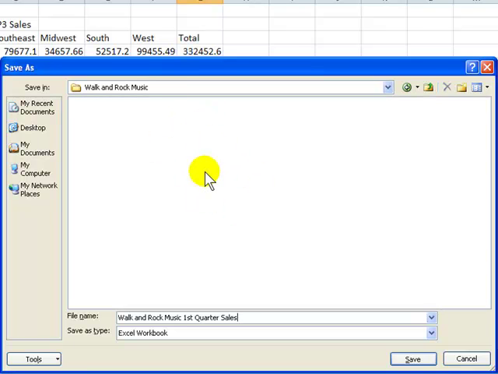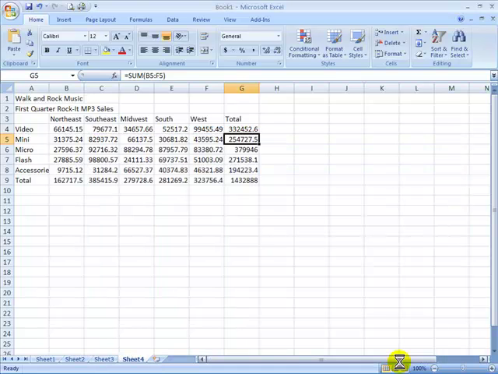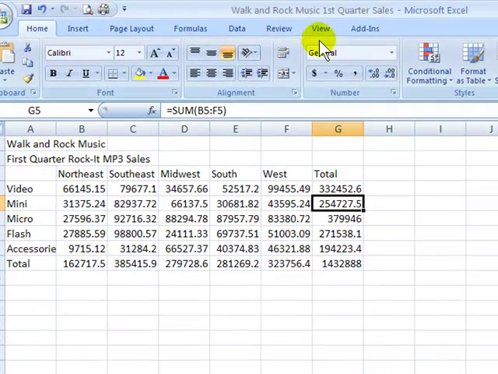I'm going to click Save. Now you notice once it gets saved, up here in the status bar, I now have my Walk and Rock Music First Quarter Sales up in there. Next, we'll begin formatting.